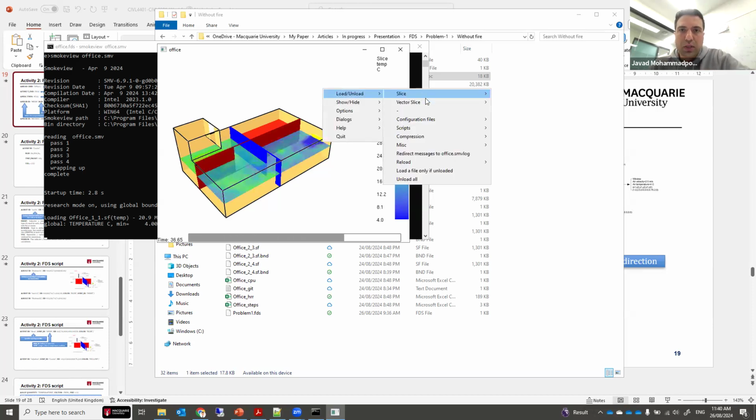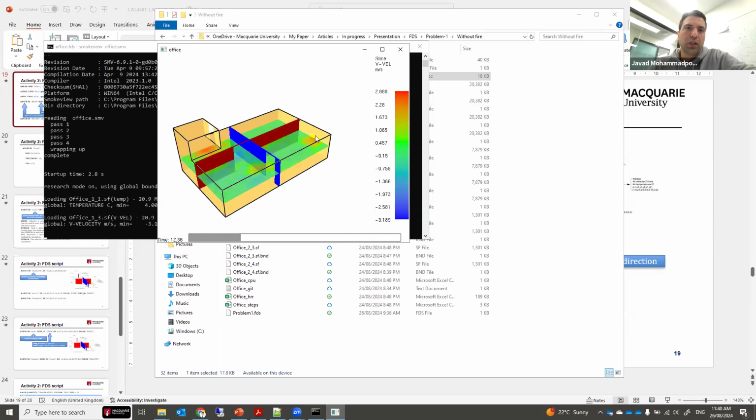Now I can look at, for example, the variation of the velocity. This direction is y, so we can look at v velocity at z equal to 1.5. Here you can see the variation of the velocity.